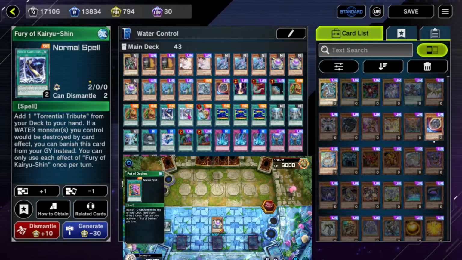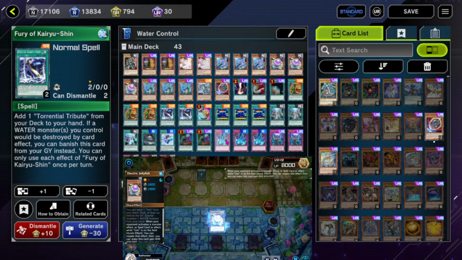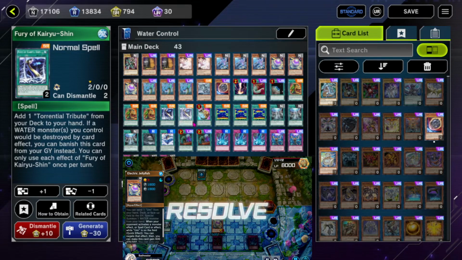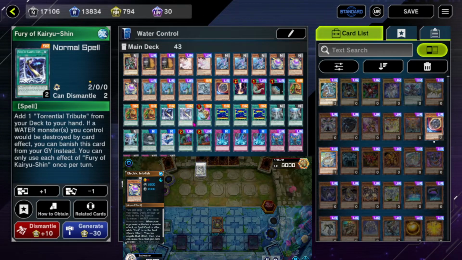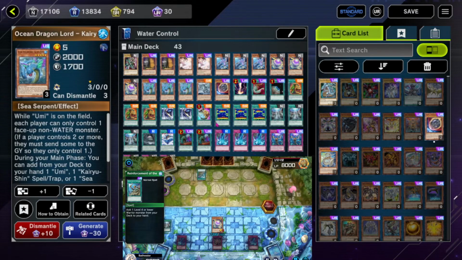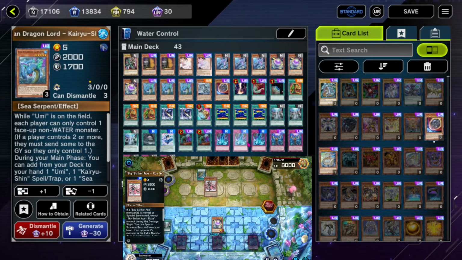Fury of Kairyu not only protects your water monsters in the grave, but it also searches you Torrential Tribute, which is extremely strong. You can also combine this with Torrential Tribute, so instead of popping your monsters, you can banish your Fury of Kairyu to protect your actual Kairyu, your main guy, and still basically use this as a board wipe on your opponent.